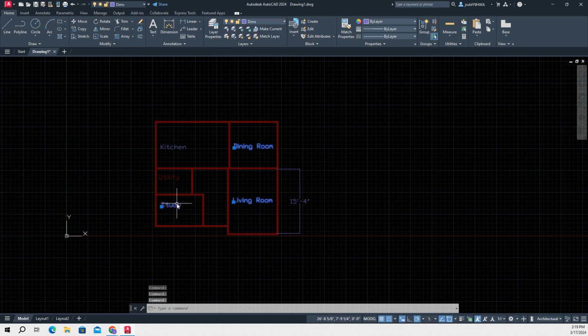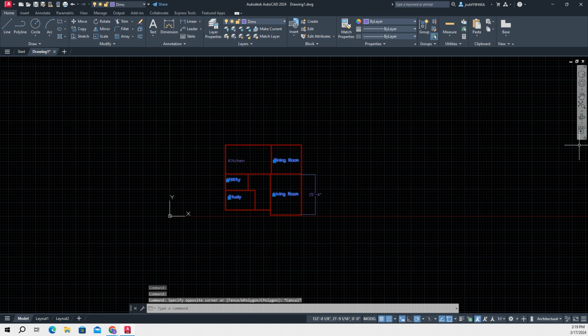For dimensions, I'll put them on the dimension layer. All right, so first part done.